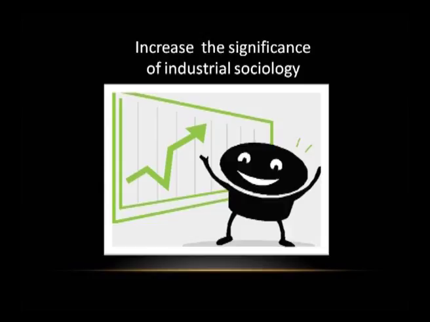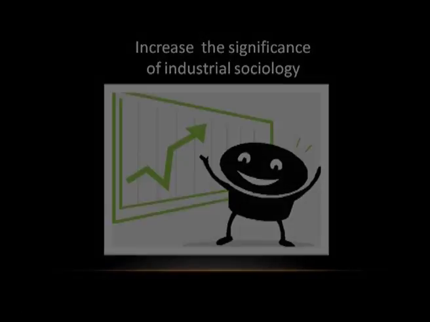Importance of industrial sociology. So students, now you know the nature and scope of industrial sociology. Have you not wondered yet what is the importance of industrial sociology? Well, now we will see the importance and the development of industrial sociology. Industrial sociology is given importance in a society where industrial revolution plays a significant role which caters to the growing demands of the people. The other advantages that increase the significance of industrial sociology are its use of scientific methods.